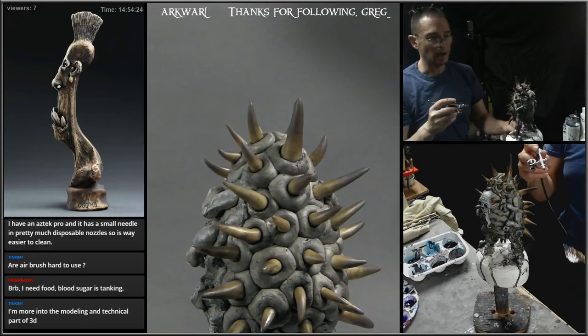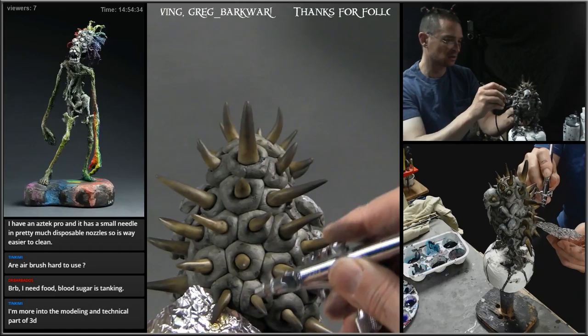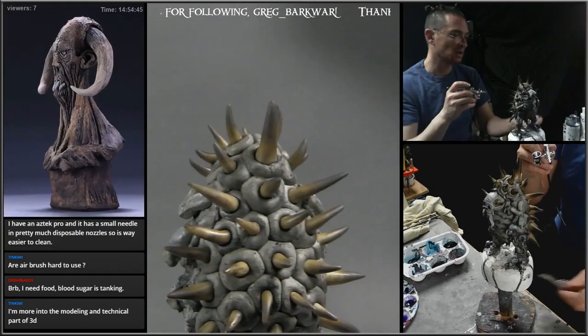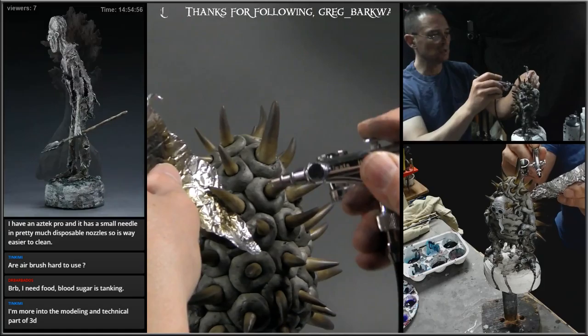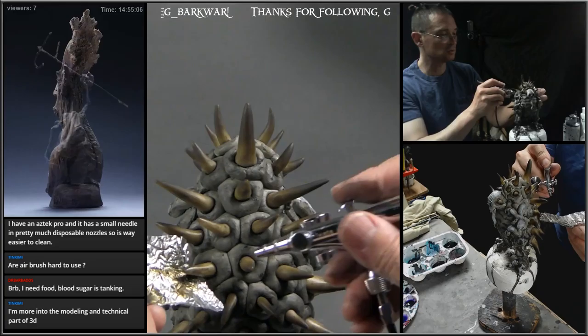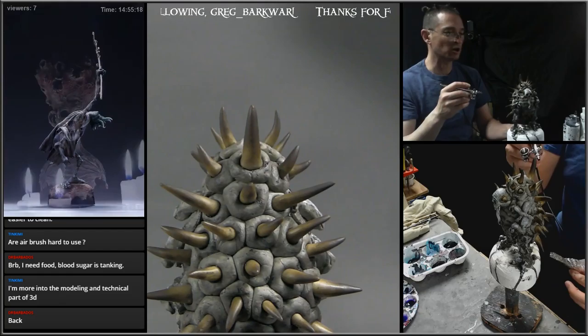But I use it like a total noob. I pretty much always just push all the way down, and then slowly pull back. I think an accomplished airbrush artist would be modulating the push down and pull back all the time, changing it depending on what they want to do. But in general, I'm just doing super simple work. So asking is an airbrush hard to use? It just depends on what you're doing with it. If you're doing super simple stuff, no, it's not very hard to use. But if you want to paint amazing airbrush paintings, yeah, it's hard to use.